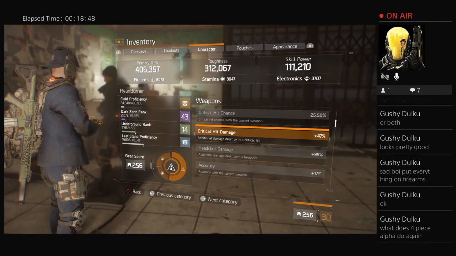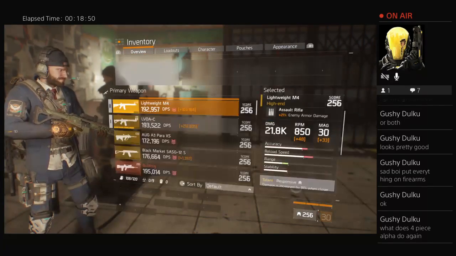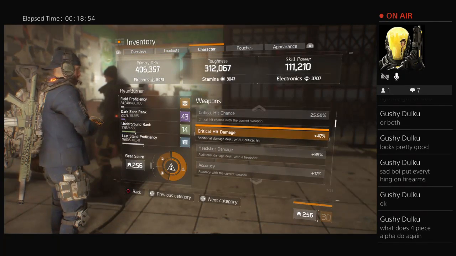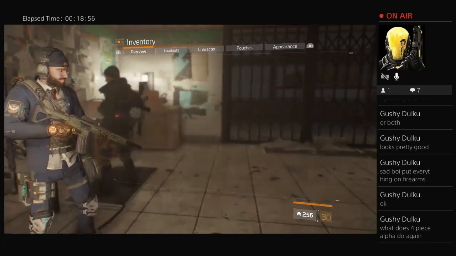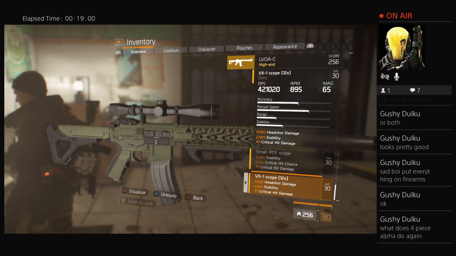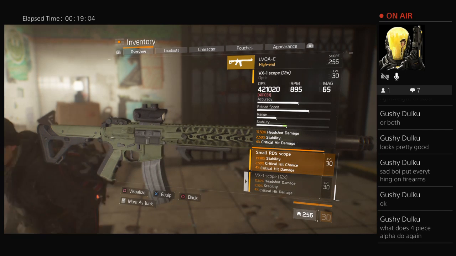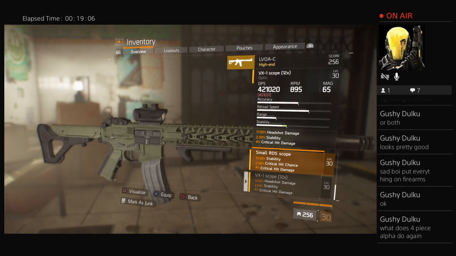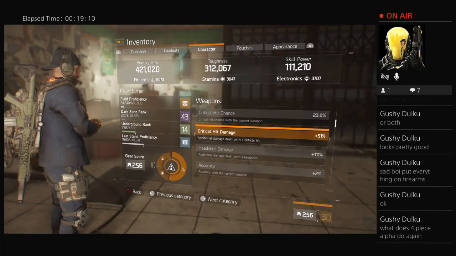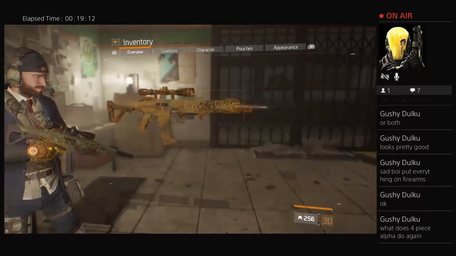That's put it down. Oh wait, that's holding the wrong gun. There we go. I think, is that put it down? That has put it down. Okay. So I guess that isn't. Oh yeah, because critical hit damage is quite a lot there. It is there though. Don't know, let's see if that's put it back up. If not, I've changed something else. No, not put it back up. Cool.